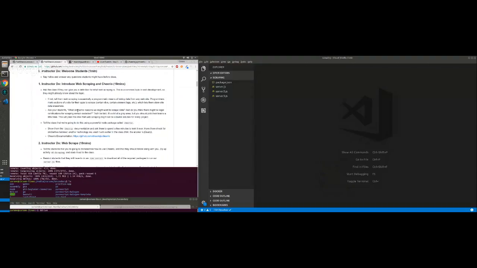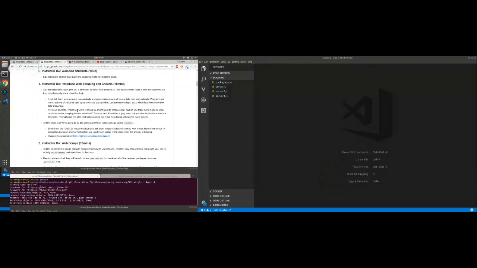What are some of the legal boundaries we could get into with web scraping? Does anyone have any ideas of how that could be construed? Use of proprietary information, probably not a good thing, right? Yep, corporate infringement. So it's kind of funny. I don't know myself of any hardcore, concrete legal ramifications for web scraping, I guess, unless the company that you're scraping from has a direct license on their web page that says, hey, don't scrape this page, which I don't know if that's a valid license. So it's kind of a weird gray area. Just be careful if you do it.